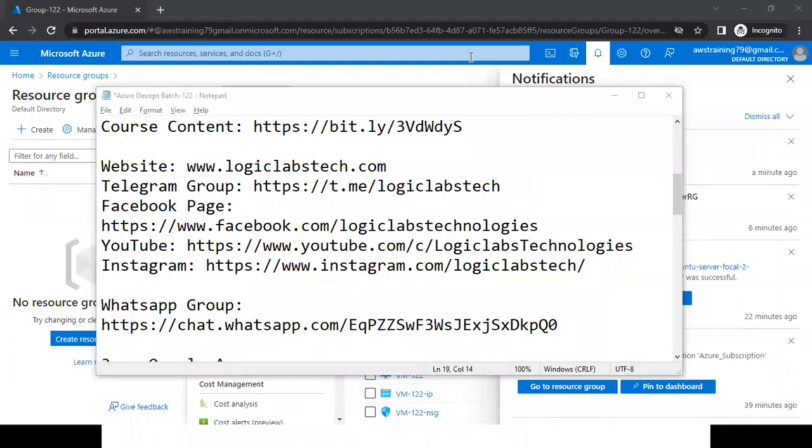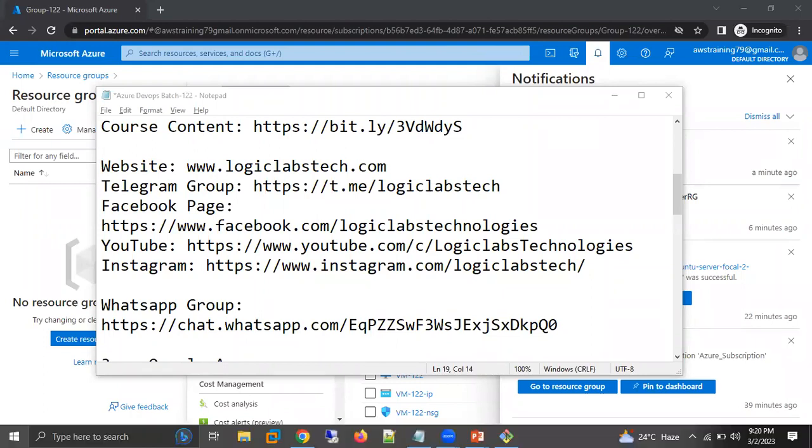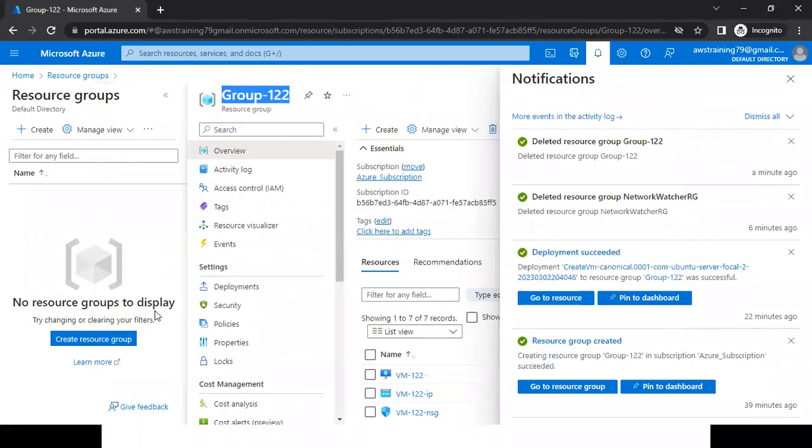Yes, Naga, you can unmute. I have created a free account now, and after 30 days, can I create a new account with the same credit card? No, with one card you can only create one account. Azure is going to deny it. You will create the account, but they will not give you the free trial subscription. They will give you an error saying you already have a subscription.